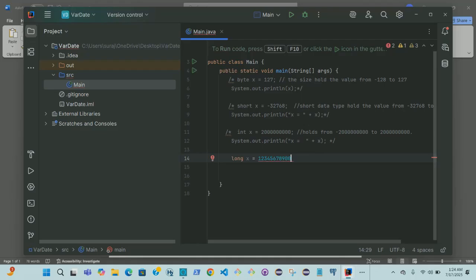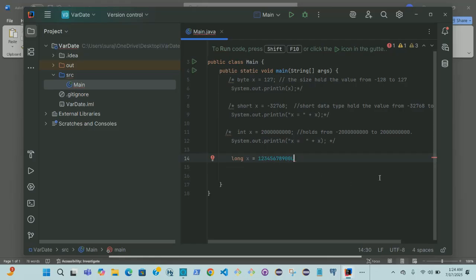What about capital L? Any amount, you have to put L for long. It should be differentiated. So this is trillions, I hope more than trillion.